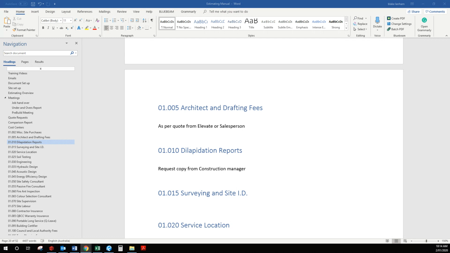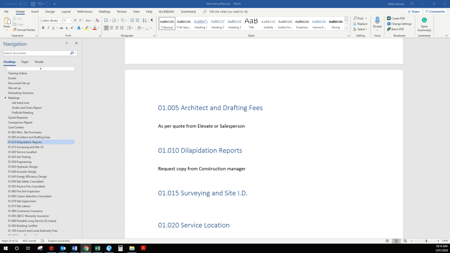So this sort of thing, if we didn't have a photograph showing the damage to the footpath prior to us commencing on site, potentially the client or the developer or the council could say that this is on us to repair. Now, anything like this is going to be quite a large cost.